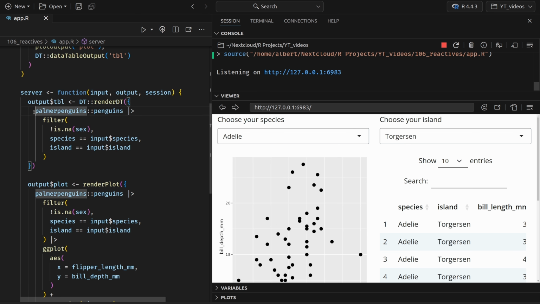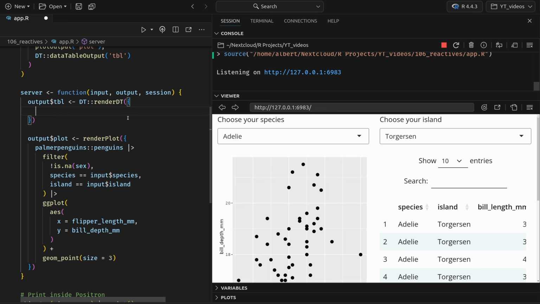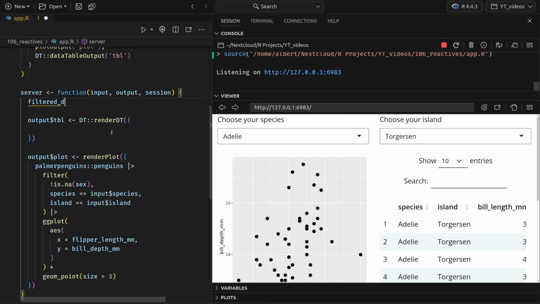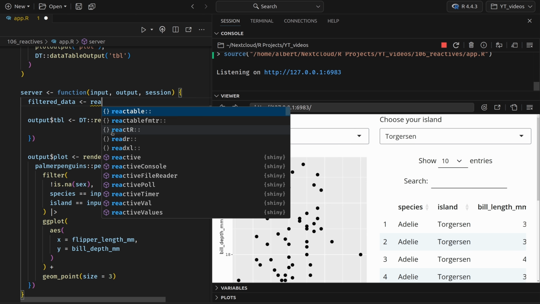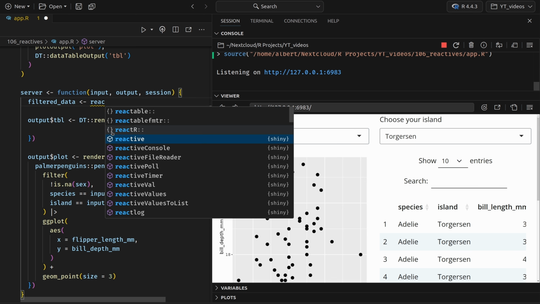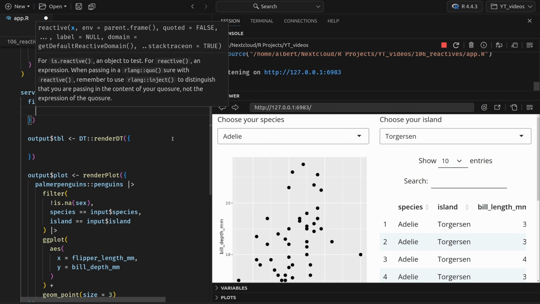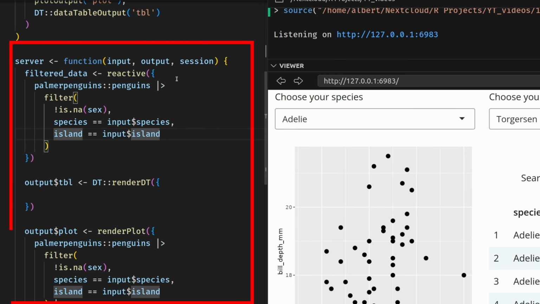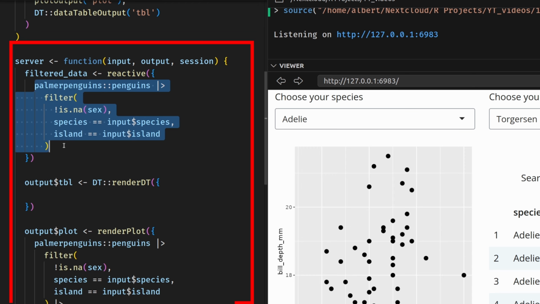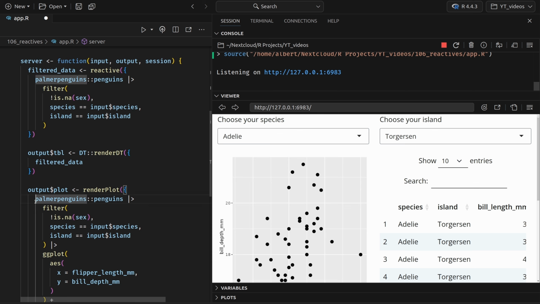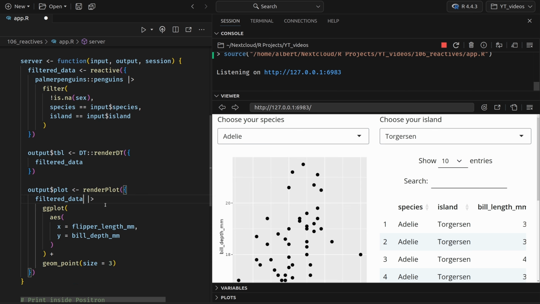And this is where reactive expressions come in. We can take this code here and call the dataset, or the reactive variable, filtered data. Then let's wrap this into the reactive function that can take any arbitrary R code, so we're using these curly brackets again. The output of this curly brackets code, namely in this case only this part here, will be the data that is inside of the filtered data. So we could use this here and there. But we do have to be careful here.